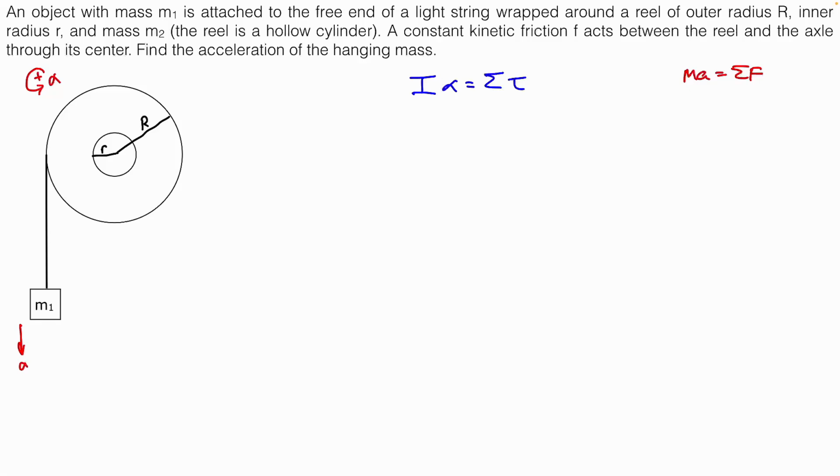Okay, you know what? Let's do what we know first, chapter 5 and 6. Mass number 1. Does gravity pull down on it? Yeah, does tension pull up on it? Sure. This is going to be M1A equals M1G minus T. Do I hear any complaints there? We've gotten that so many times, right? I'm calling down positive because the acceleration is positive. Okay. To be able to do the torque, though, I need to be able to find a distance perpendicular to a force. What's the force?